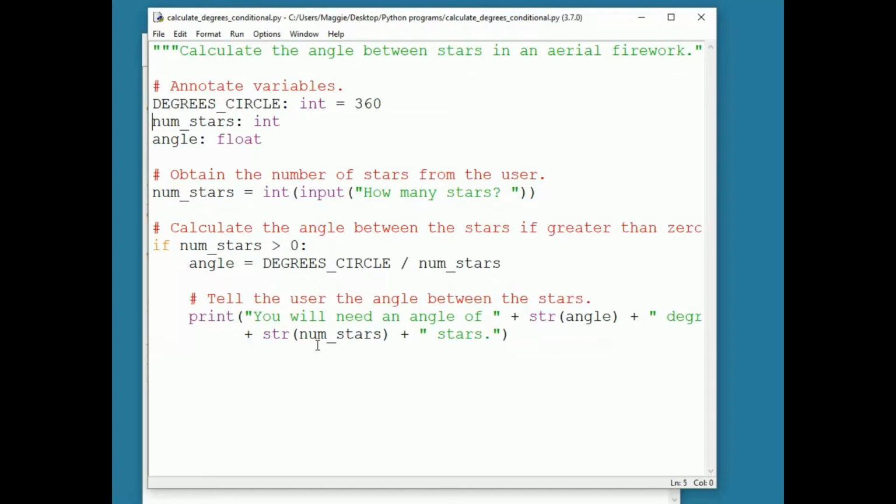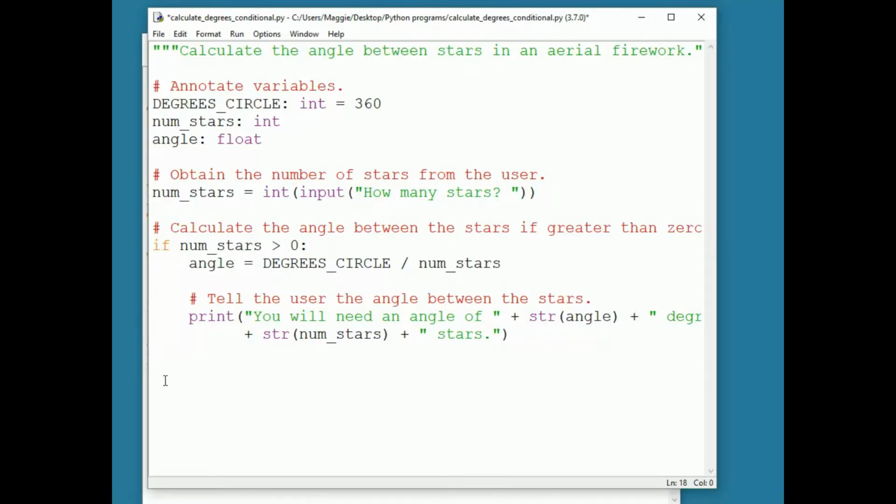We have only one branch, but let's look at how to make more than one branch. Right now the program ends abruptly if the user enters a value less than or equal to 0. We can make this into two branches, one that executes if the condition is true, and one that executes if the condition is false, by putting an else after the conditional if code. The else will be indented at the same level as its matching if, and these statements are all part of one larger compound statement. They go together.